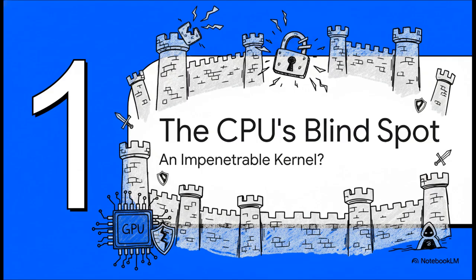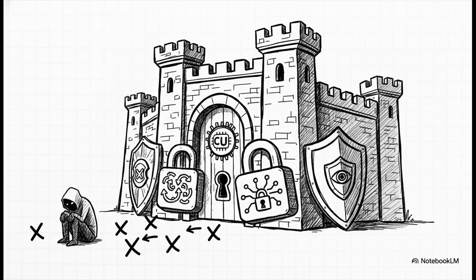Our modern operating systems' kernels are supposed to be these digital fortresses, right? Completely impenetrable. And honestly, if you're only looking from the CPU's perspective, they pretty much are. I mean, you've got defenses like KASLR, which shuffles memory around, control flow integrity, or CFI, and privileged access never, PAN. All of these have made old-school attacks like code injection a total nightmare. The front door is locked, barred, and has a guard standing in front of it.